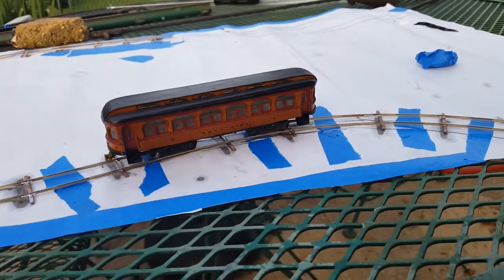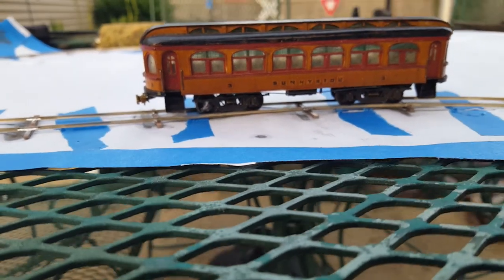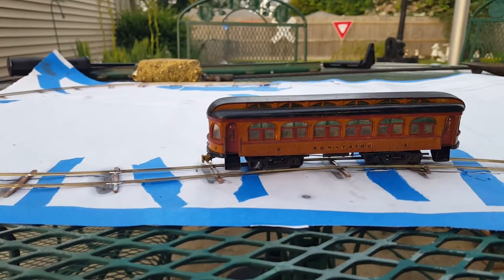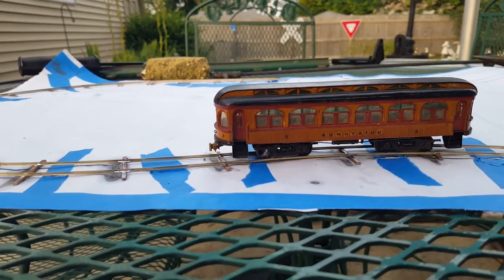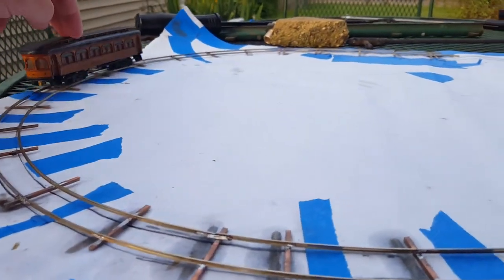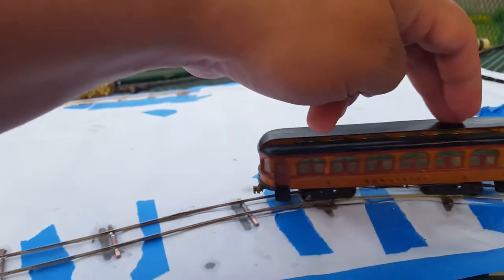One of the things I did was get out one of Richard Wagner's trailer cars for his Sunny Side Electric Car number three. This was featured in a 1950s era Model Railroader magazine in an article about building streetcars. Since it's a trailer I can roll this car on the track — it doesn't feel any binding and the rails all seemed to be engaged when I soldered everything, so I wasn't expecting any binding.